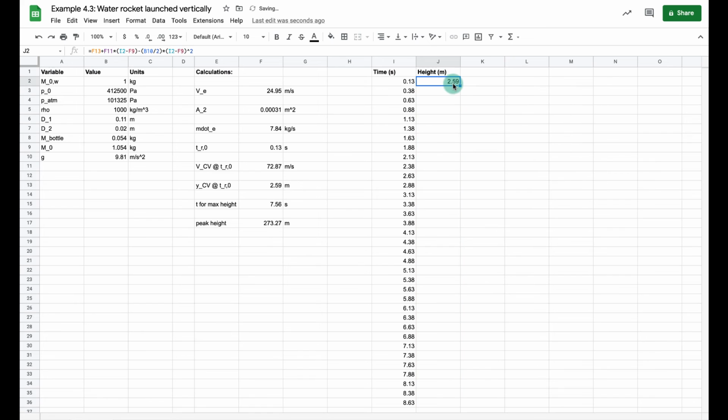Okay, now before I fill that down, I want to show you something here. What we want to have happen is each time I solve for this height value, I want to use the different time that's in the column beside it. So if I scroll down, it's going to fill all of those I2 values with each of the ones below it. But I want the other ones to stay the same. So I can put a dollar sign in front of the letter and the number. And what that means is when I scroll it down now, it won't change. So I'll show you in the cell there what I'm doing.